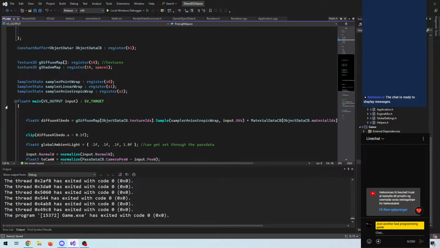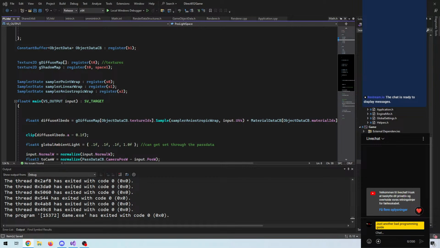Let's see, we also need a sampler for sampling the shadow map texture. It's fairly straightforward. We will just create a static sampler for that. I just need to look up the parameters for that sampler.